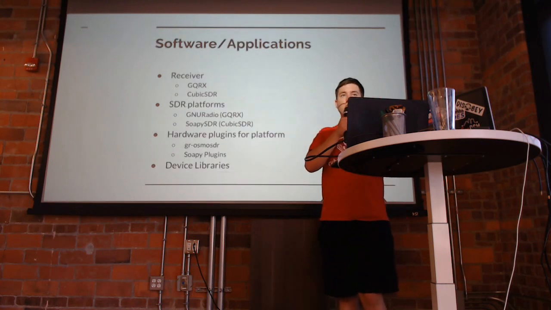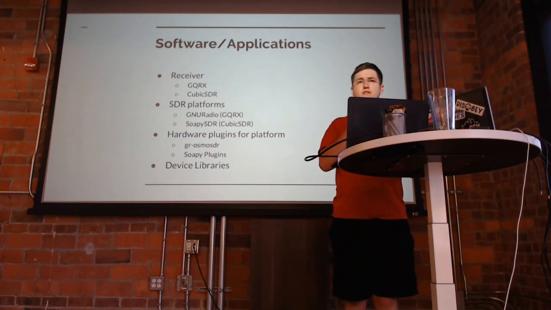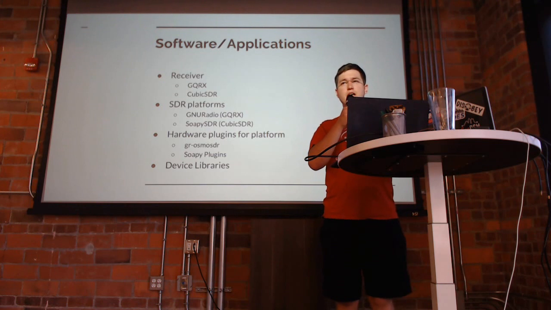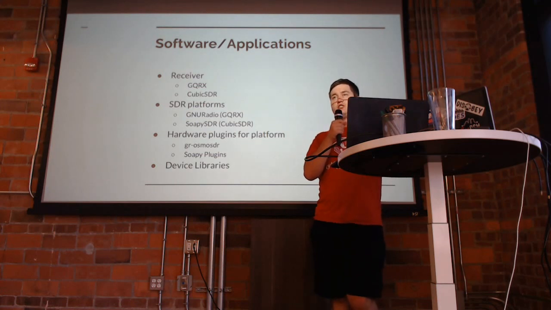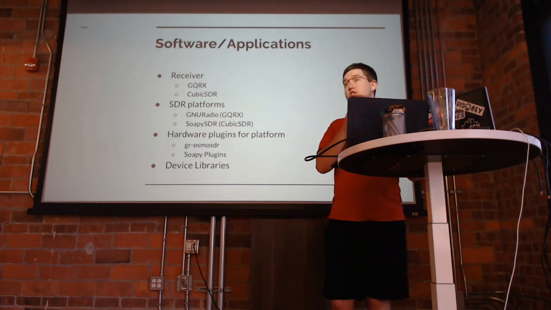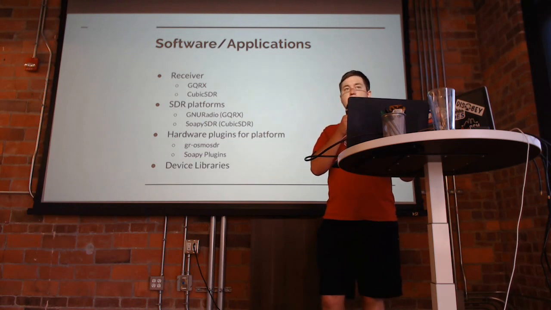So there's some standard software or higher level applications, including standalone receiver software. GQRX is pretty popular. I prefer Cubic SDR. It just looks a lot nicer and it's a lot easier on the eyes and has more information for you. Then there are these platforms which are very modular and they're just a framework for creating SDR applications in. GNU Radio, which GQRX is built on top of, is the de facto hobbyist SDR platform for building custom applications as well as GQRX running on top of it.